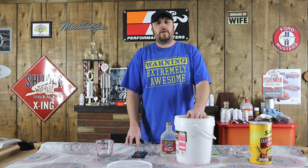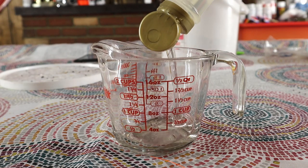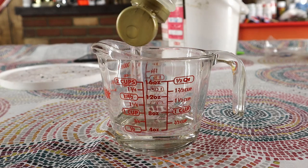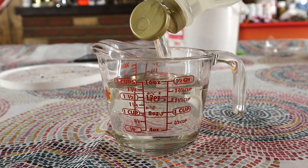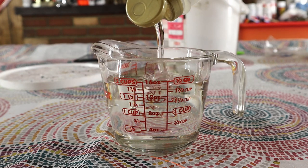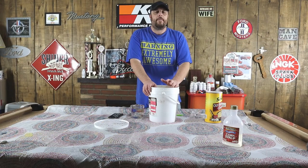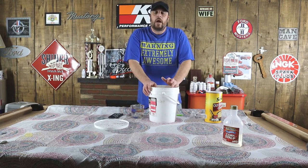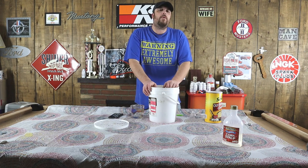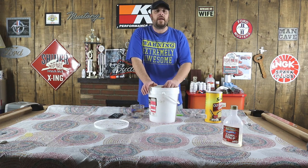For the next step, we're going to need to measure out 16 ounces of Karo syrup. The next step is running upstairs and tossing our syrup in the microwave for about one minute. That step is not mandatory — you don't have to put it in the microwave — but it does make it a lot easier to mix your flavor into the syrup and to mix the syrup into your bait afterward.